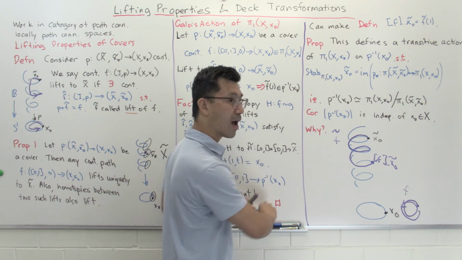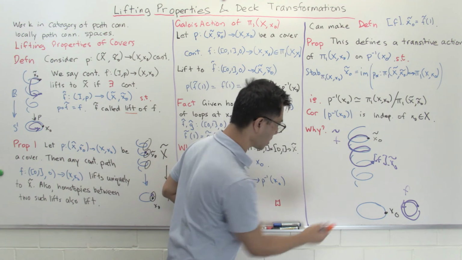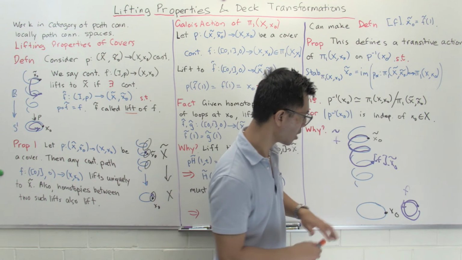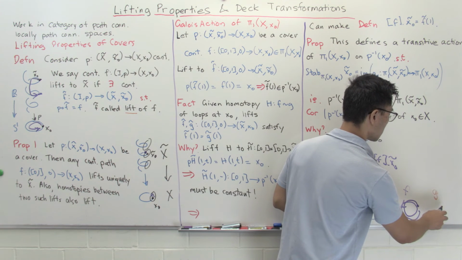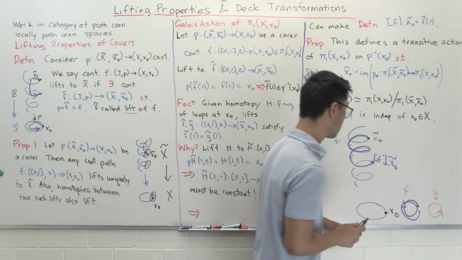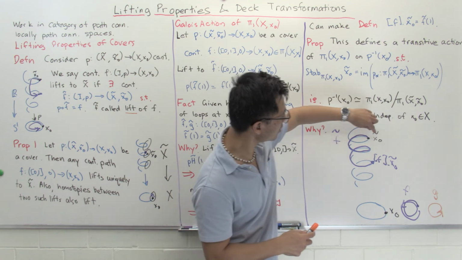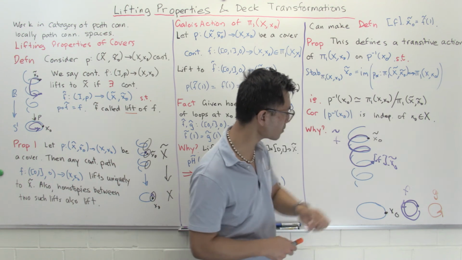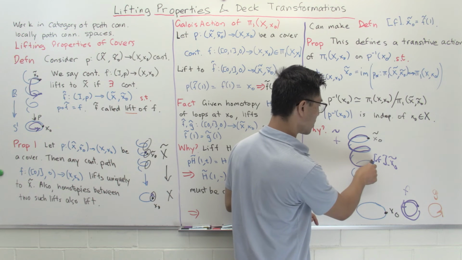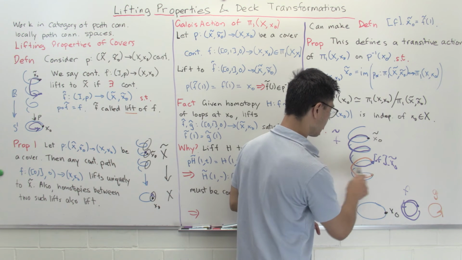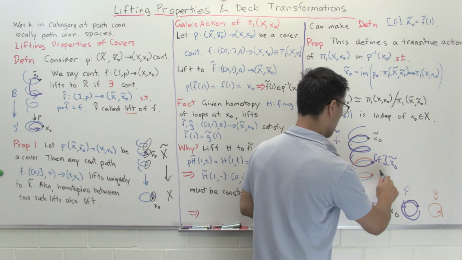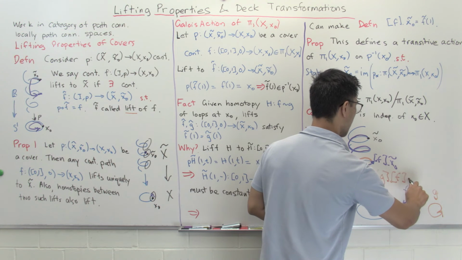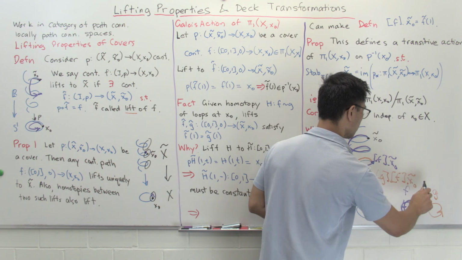And now let's suppose you have another group element in the fundamental group. And let's just do one loop that goes in that direction. So here's a G, and it just goes around once like that. So what you do now is instead of using this x0 tilde, you start with this point here. Okay, you're going to act on this. So you're going to get a G tilde, and it just goes around like this, once like that. That's G tilde. And so that's G acting on F, acting on x0 tilde.